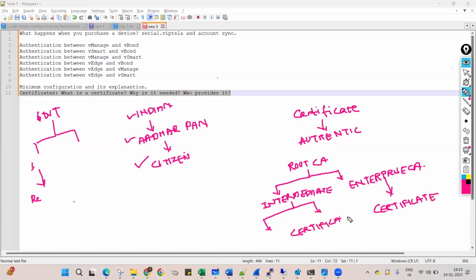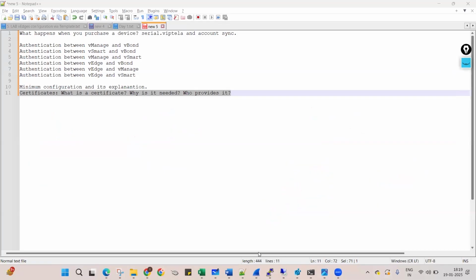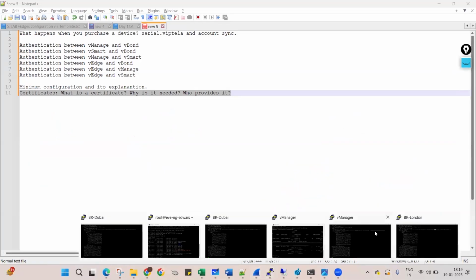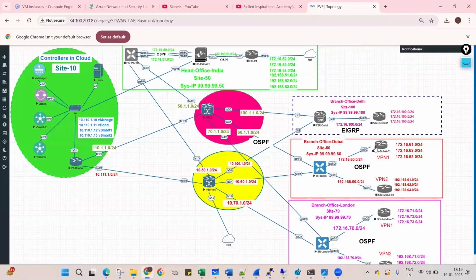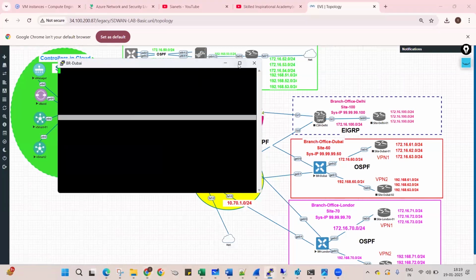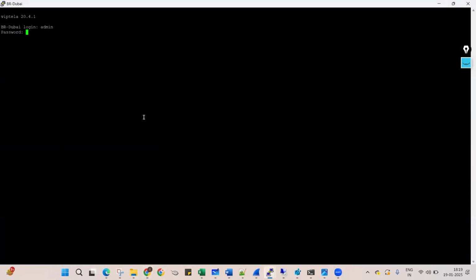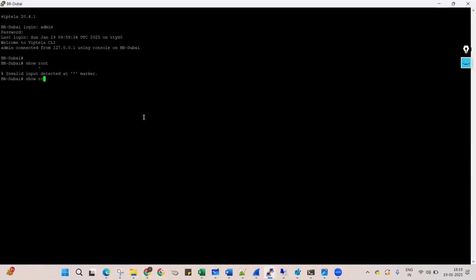If we go on the device and do show certificate root-CA-cert, we will see there are multiple root CAs added to the devices. Let's go into any of our branch routers and do show certificate root-CA-cert.